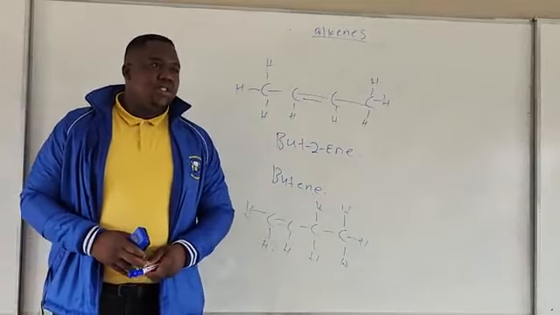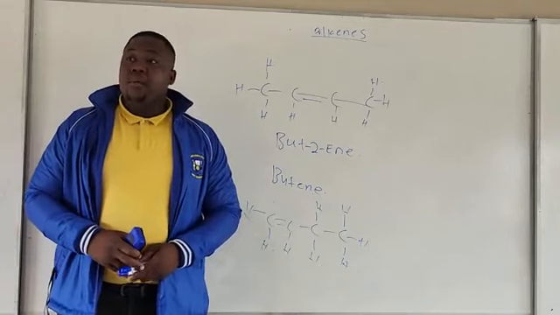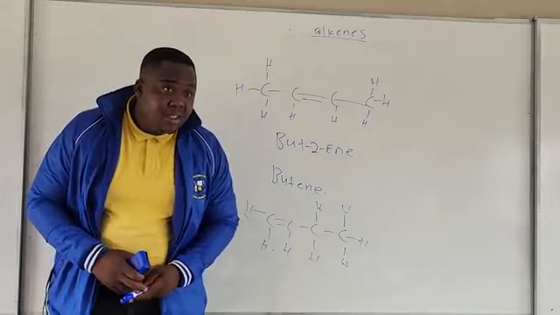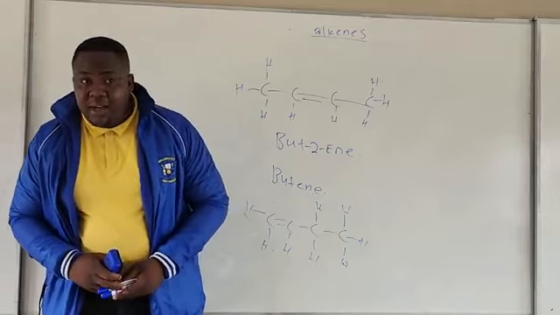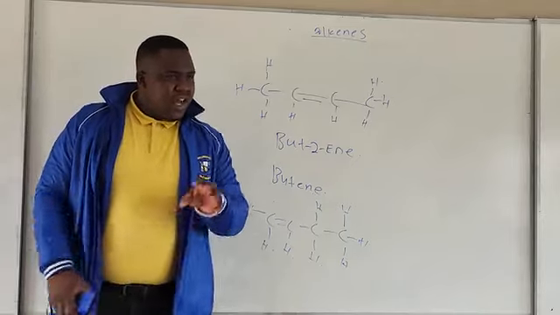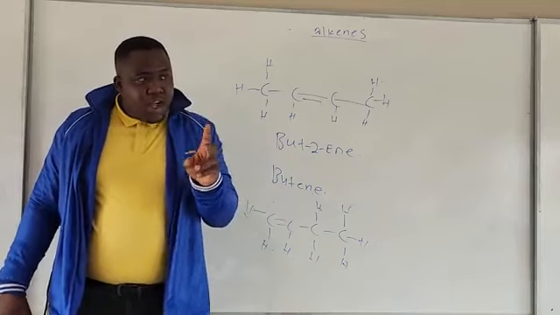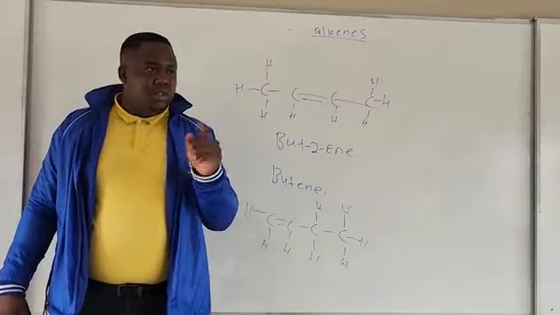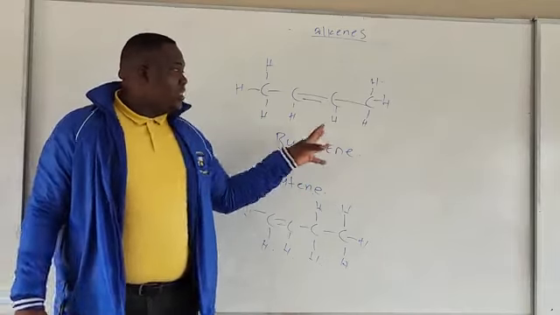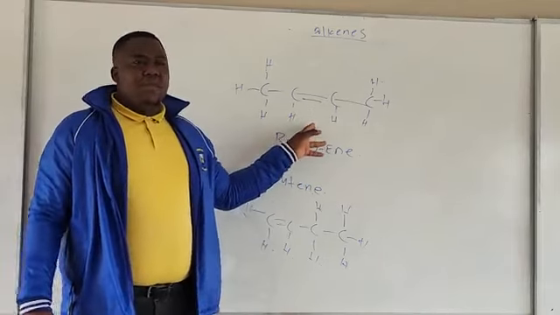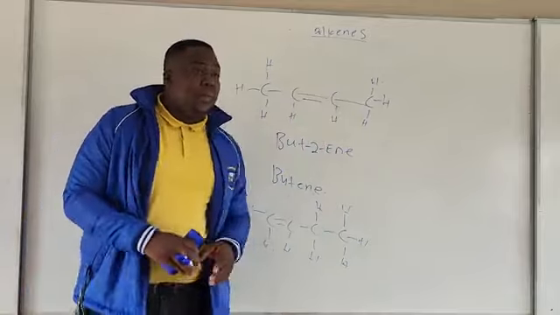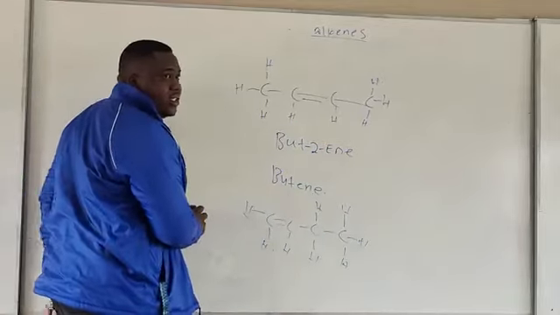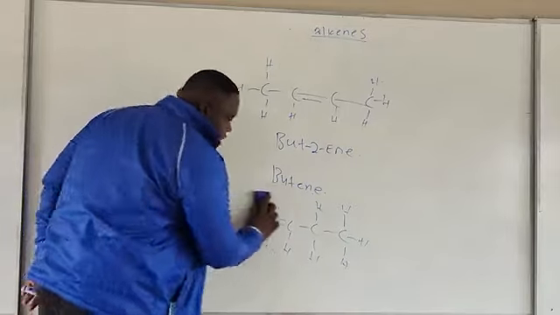It's like when we say we're able to know that this one is a woman, right? This one is a man. We're able to do that because there are certain things which we look at and are able to conclude that this one is female, this one is male, right? The same applies to these things. You won't make a mistake. Whenever you see a double bond, just know it's what? Alkene. Is it okay? Okay.